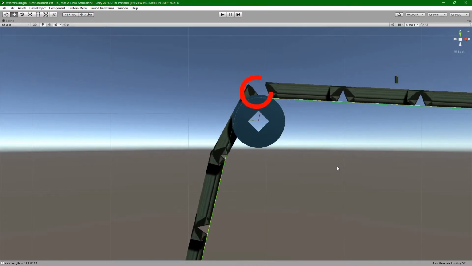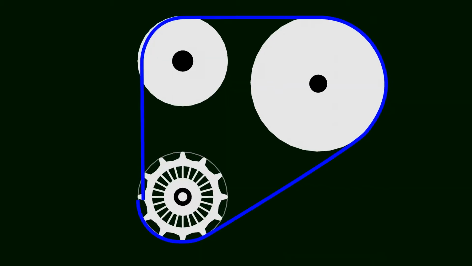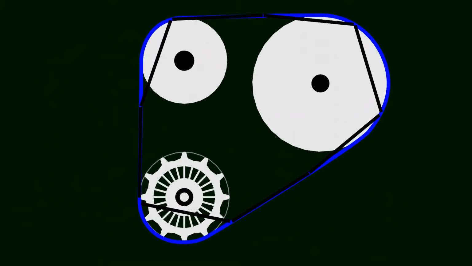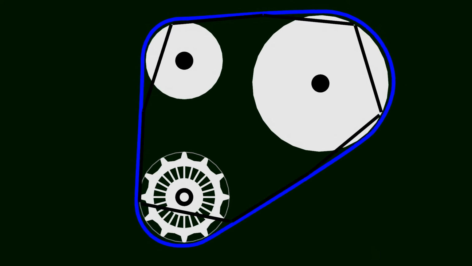I modeled everything as straight lines and smooth semicircles. I then used this model to calculate the total length of the chain, which I used to spawn the right number of links and resize some of the gears to make sure the chain is exactly the right length to have no gaps and no clipping. The problem is, this ends up giving me the length of a rope following this path.